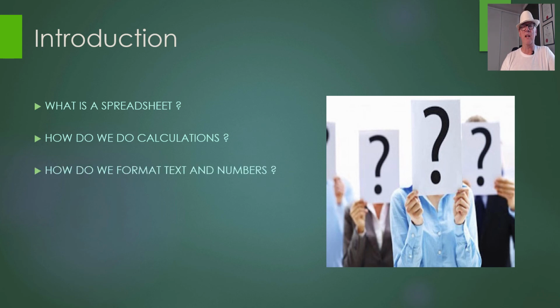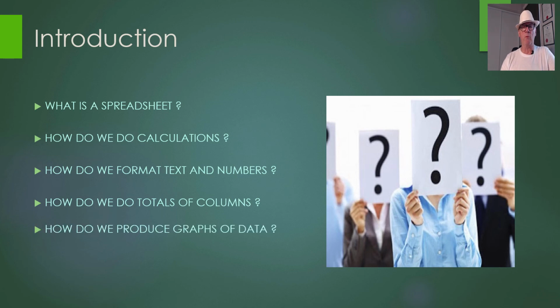How do we format text and numbers? That's something that's going to be answered in the course, but I don't think we'll look at that today. How do you get totals of columns? Well, that's our first lesson after this one, actually. How do we produce graphs of data? Well, we're not going to produce them today. We're just going to show them to you.